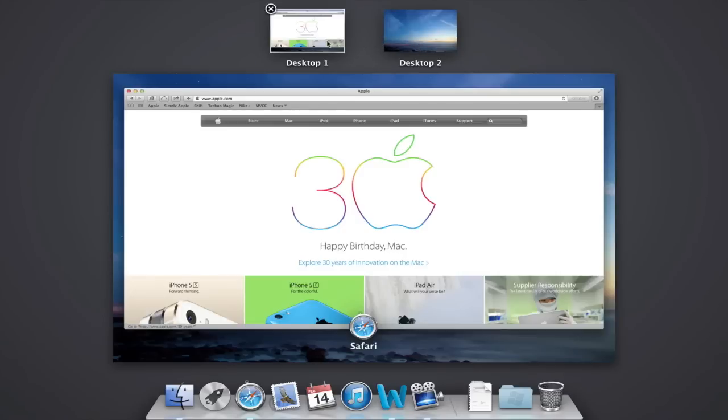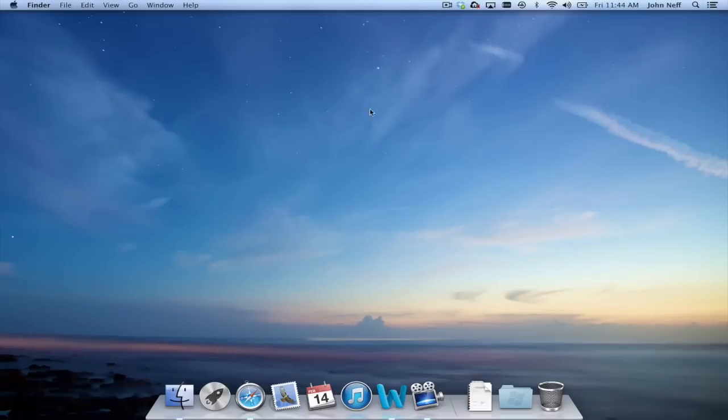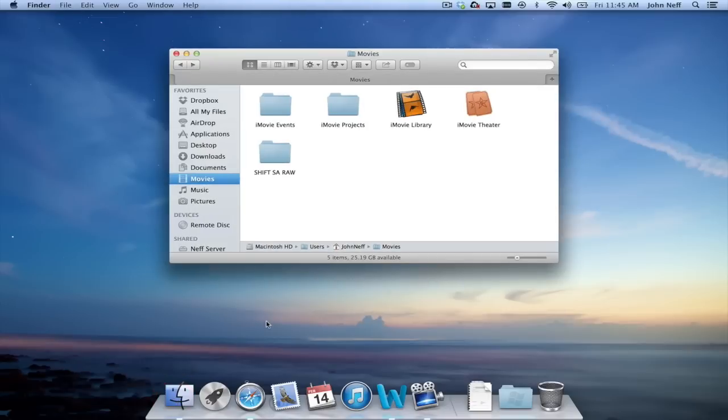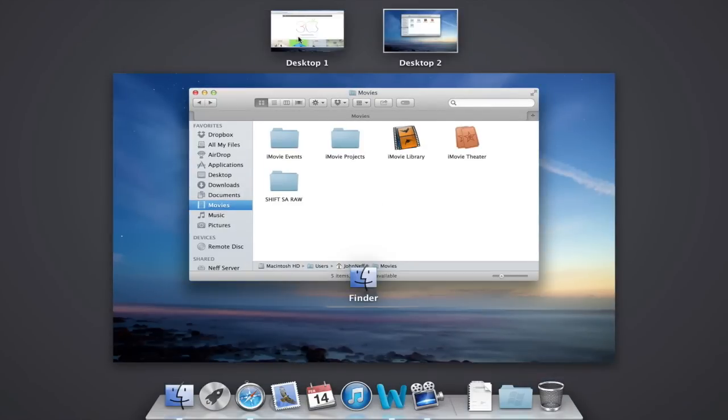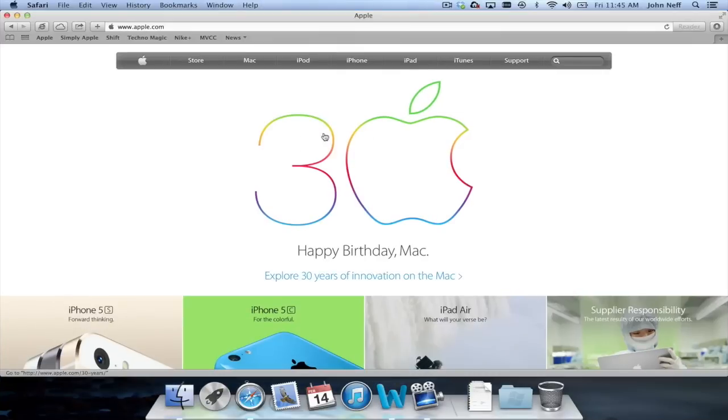And you can see desktop number 1 has the Safari app, desktop number 2 has nothing on it. In fact, if I click on the desktop number 2 thumbnail, desktop number 2 will open up, and as you can see, Safari is not on desktop number 2. For this example, however, let's open up a Finder window. And once again, if I open up Mission Control, I will see I have desktop 1 and desktop 2. Desktop 2 has my Finder window, and if I click on the desktop 1 thumbnail, I'm now brought back to Safari.